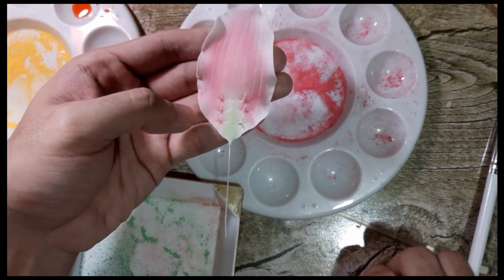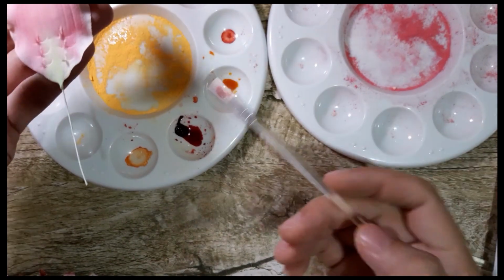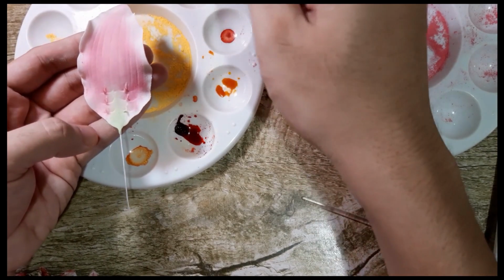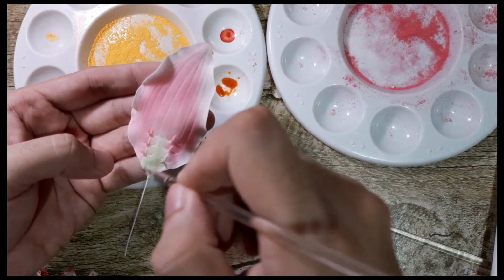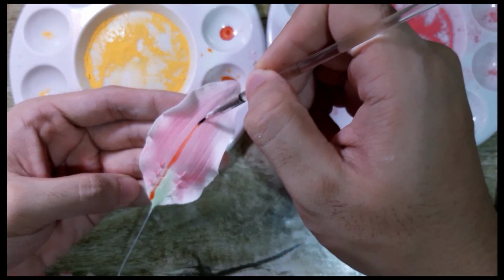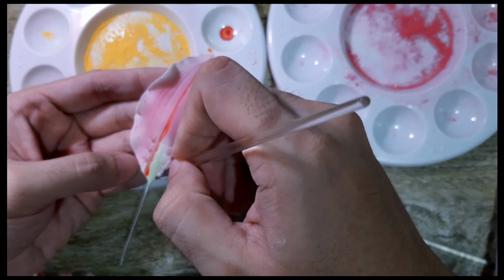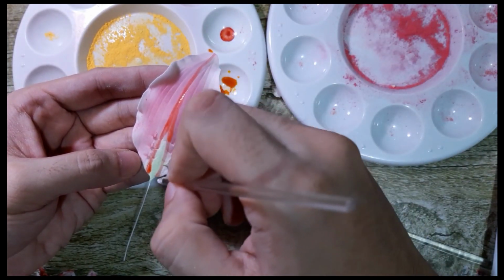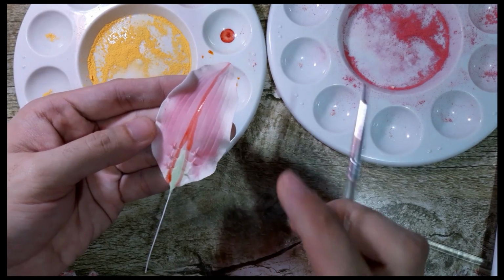And then what we need to do next, you need to get your brush that's very fine, specifically for the wet color. So what I have here is color red. So what I'll do, I'll get first a very little amount and dilute it in water. Okay, make sure to dilute in water so it's not super dark. So what I will do, I'm going to draw a straight line, okay? So from here, just like that. Okay, and then we need to connect it on the other side. Okay, just like so. Don't worry if it's shiny because once it's dry, it's gonna be matte.